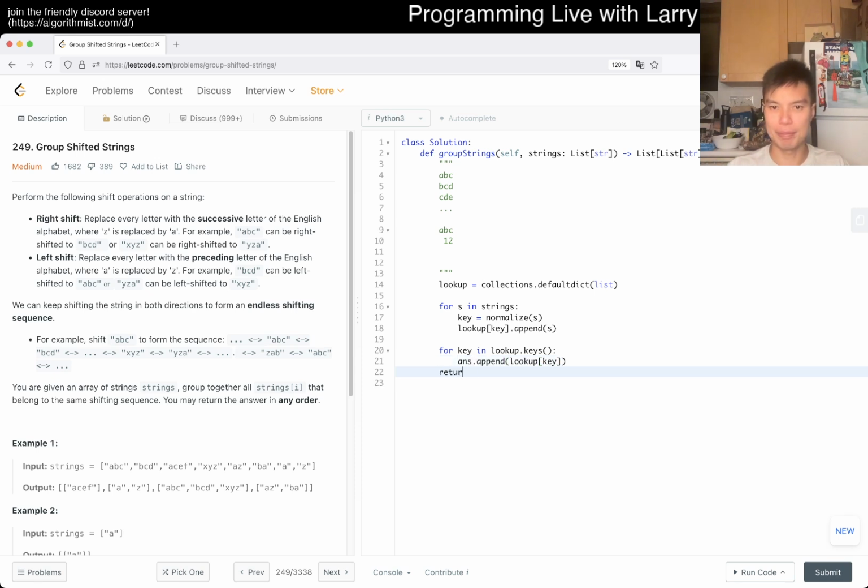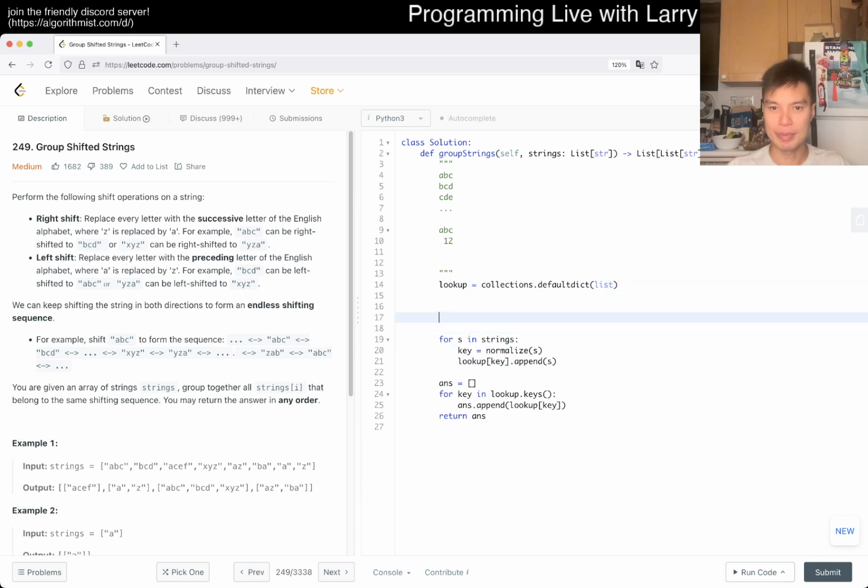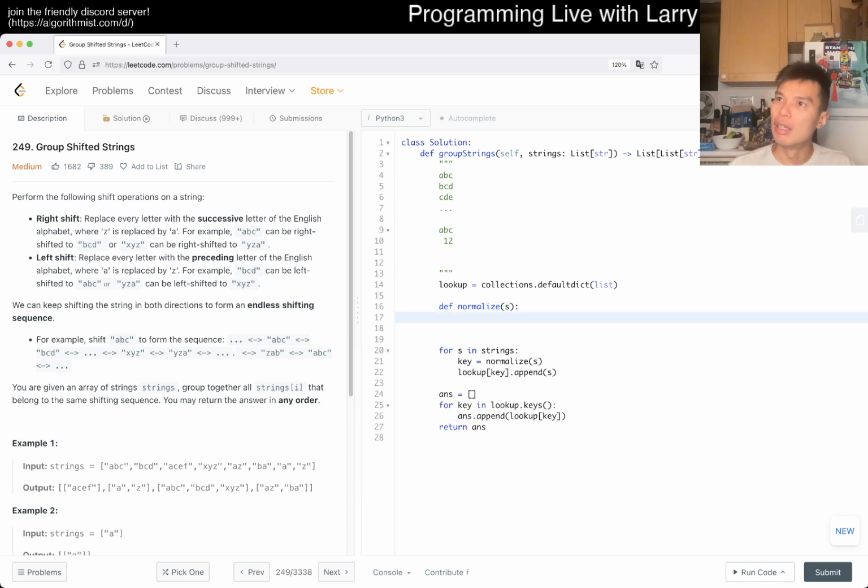And that's it, right? Of course, we now have to write the normalize function, and like I said, there are a couple of ways to do it, and it doesn't matter that much. First I'll convert it to the number of characters away from A, so that I get a number and it's a little easier.